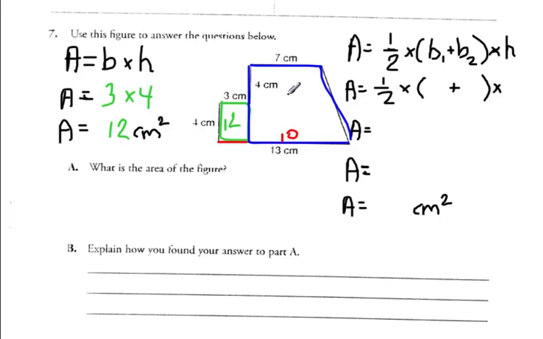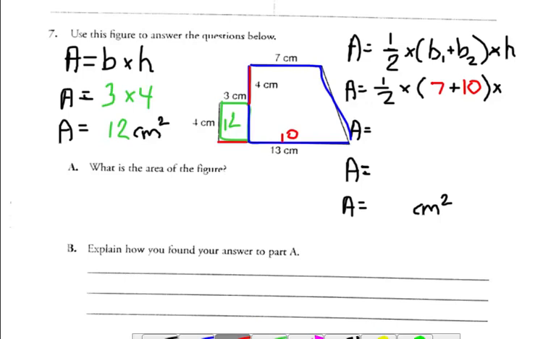Now this number we don't have to infer, they give it to you. These two parallel lines, which we call base 1 and base 2, we have 7 and we have 10. So let's plug those numbers into the formula. We have 7 and 10 as our parallel lines. Now the height is another thing that we're going to have to infer. Now here's what we know. We know that this entire line is what we need for the height because it's perpendicular to the bases, but this 4 is only talking about this piece right here. We need to know the length going all the way down.